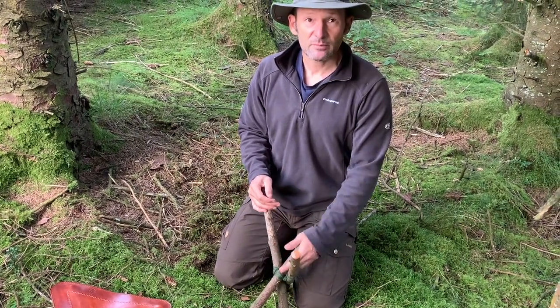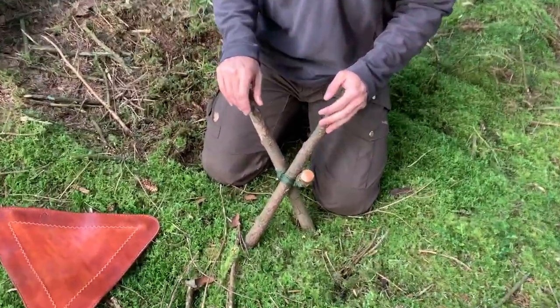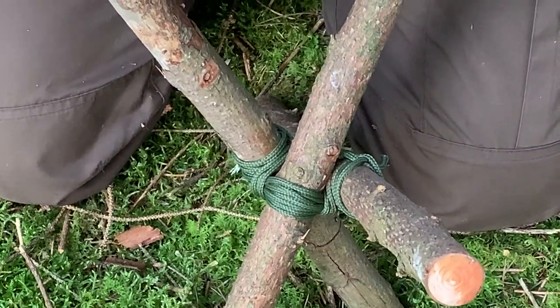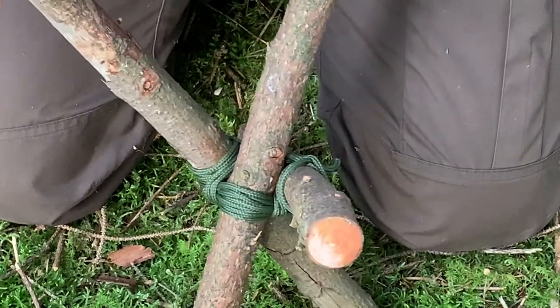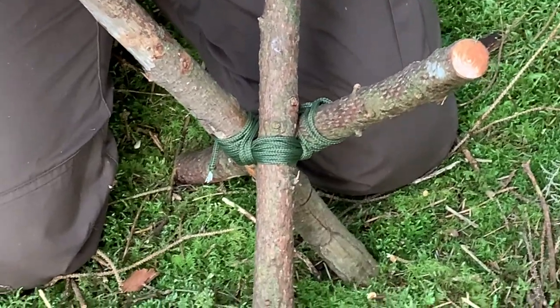bind them together, put some thrapping on, and you're good to go. And you can set it to any height you want. That's another good advantage of a system like this, that depending on your height and how you want to be sitting at your campfire, you can adjust the length of the legs at the campsite.